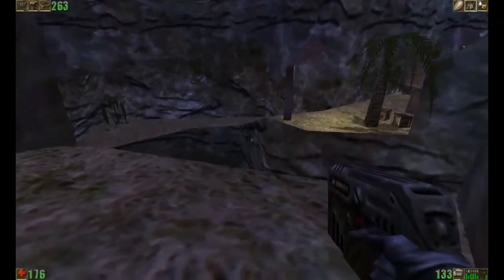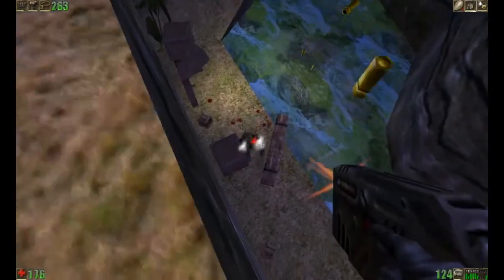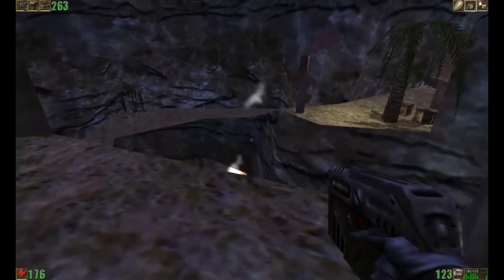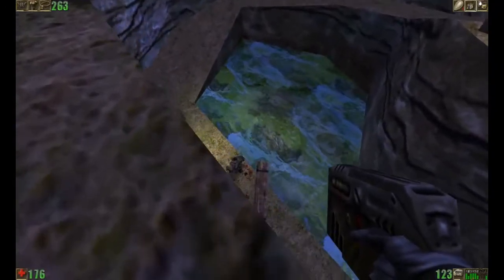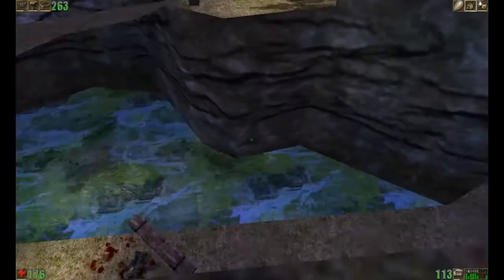The missiles that these brutes fire are actually pretty easy to avoid, I find. I mean, you can see them coming a mile away, really. You can see how slow they are. And we've taken care of them.